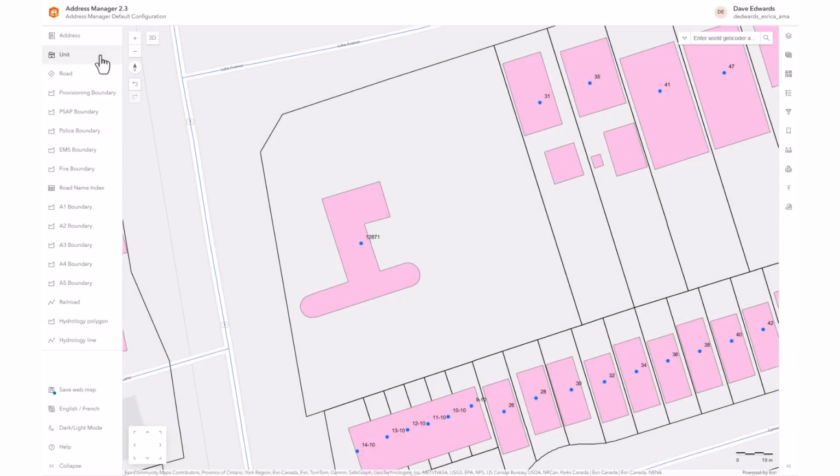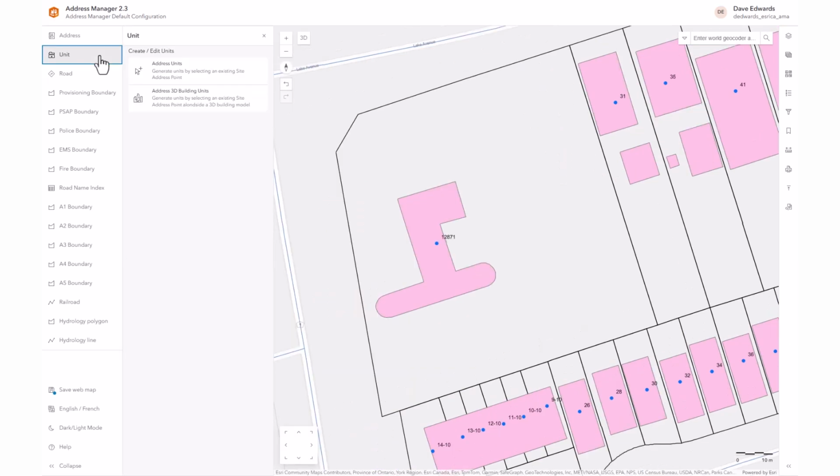Enhancements have been made to the unit addressing tools. There are now two new options for skipping units when addressing extruded buildings: renumber a floor, such as changing actual 13 to number 14, and do not number a floor. Select the Units tool and place the first floor units on the building outline.